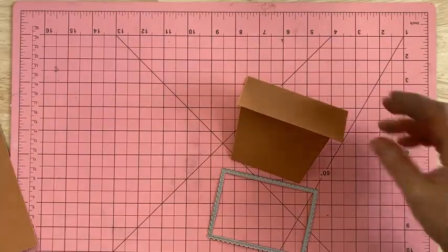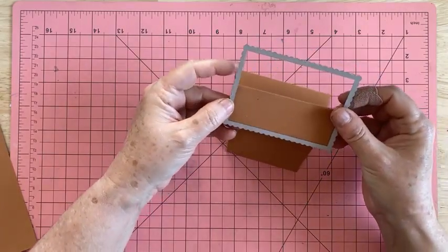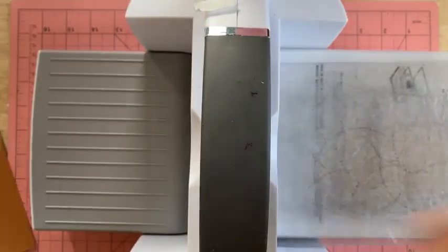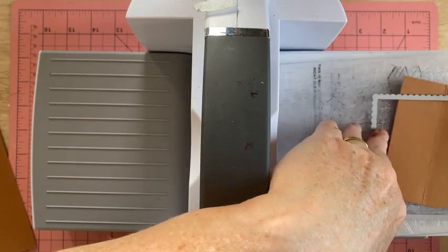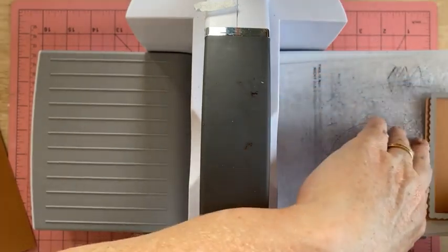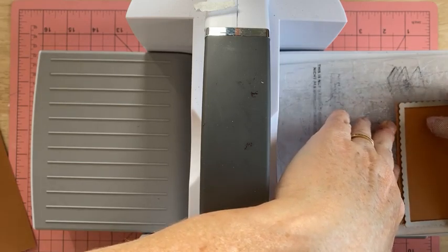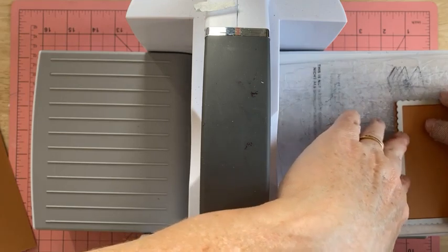Okay, so what I thought I'd do is use that to die cut the edge of my pot. And I am going to have to bring my die cut machine in because I wanted to show you how I do that. So I'm going to open it up. No, hang on. I had this all sorted in my brain, but I don't know if it's going to work now I look at it. Yeah, hang on. So I want it to be that way, like that. So I want it lined up with the edge. This might be a horrible, horrible mistake, but we'll see how we go.